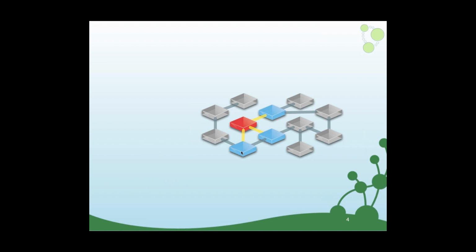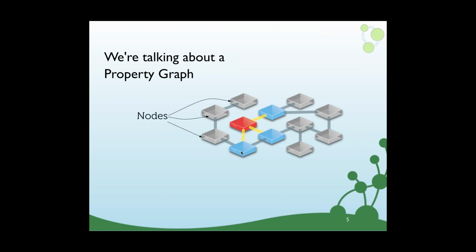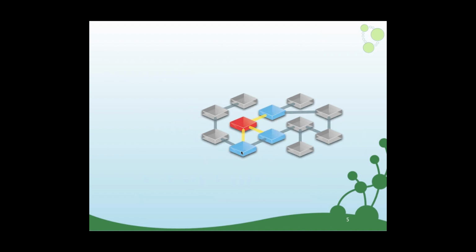So the core data model of Neo4j is what we call a property graph, which consists of nodes, relationships, and then properties on each as key values. And as you saw, the animation was disappearing. The different colors basically mean labels. So you can label nodes in order to give them kind of tags that you can attach schemas and so on to, which we will cover later.